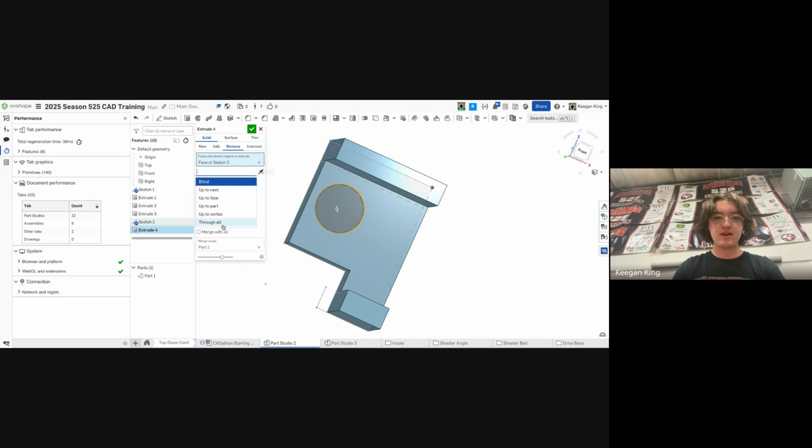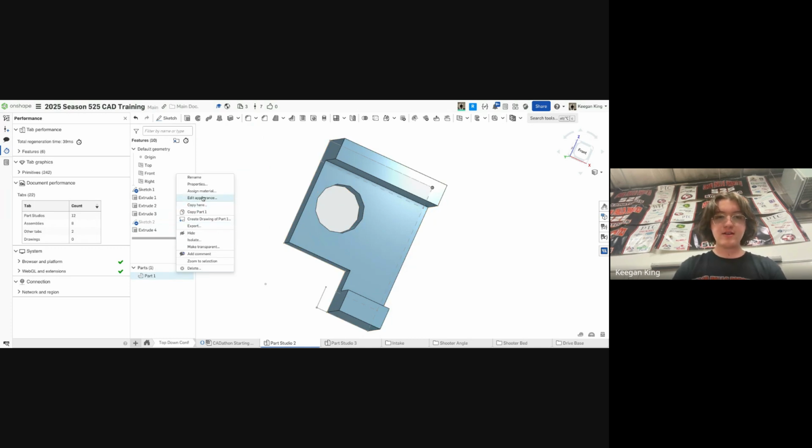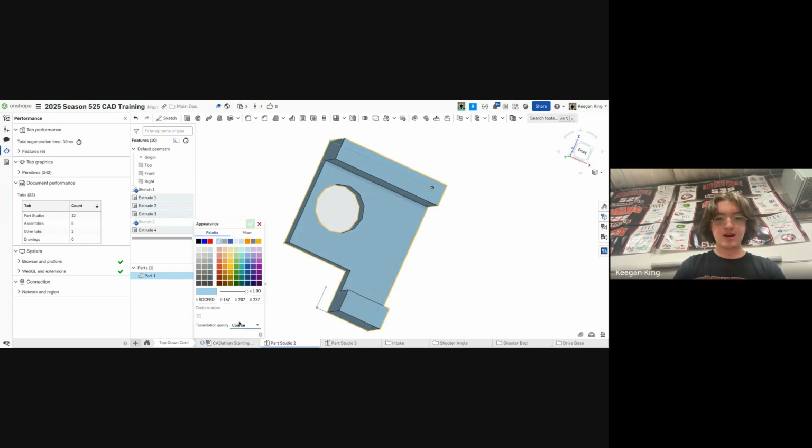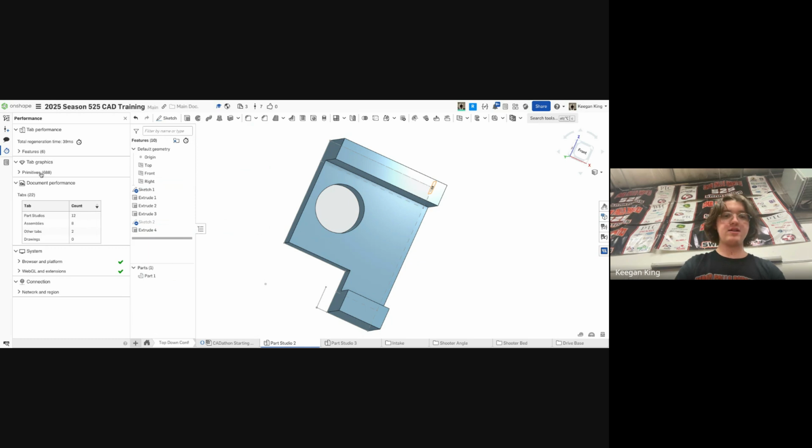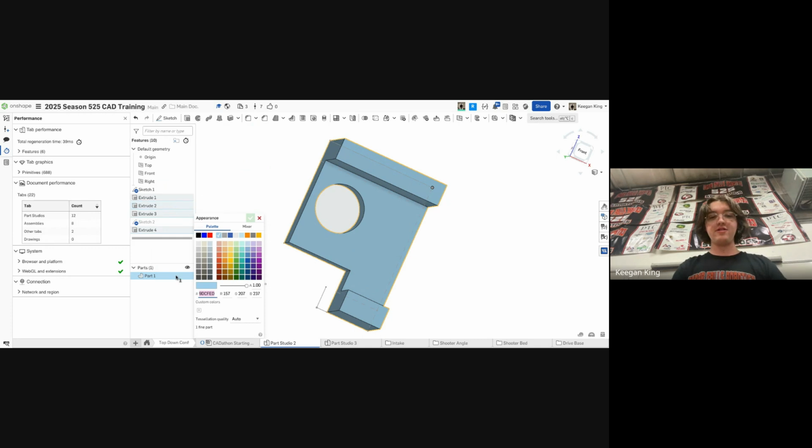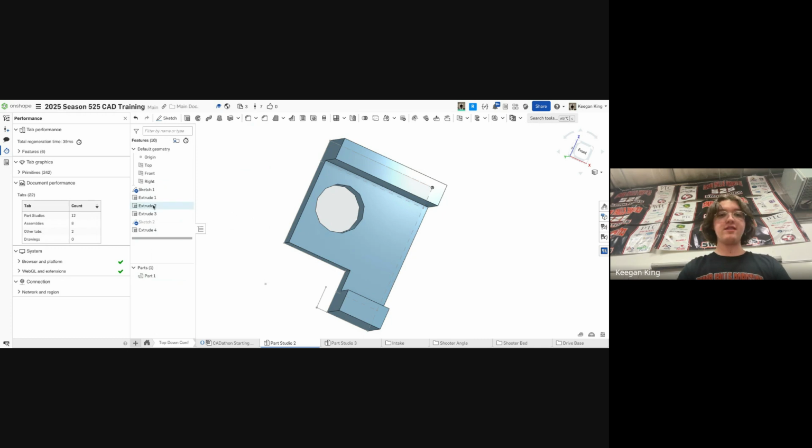You don't need to copy this step. Let's go back to edit appearance. I'm going to put it on auto. We can see that the primitive count is 688 from just this one circle, because it's automatically going to that fine quality. So we just go to edit appearance, we go to coarse, and that cuts it to a third of the amount of primitives it was before.